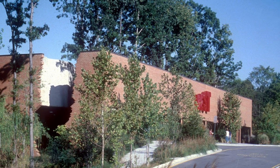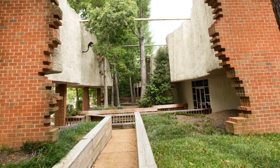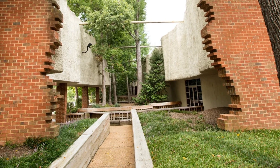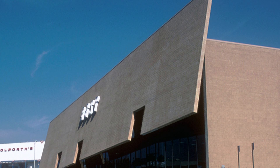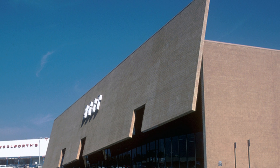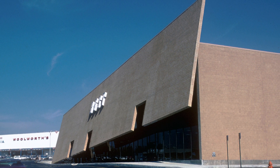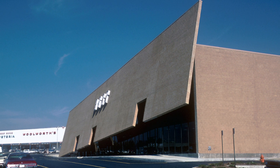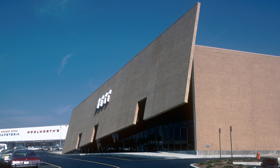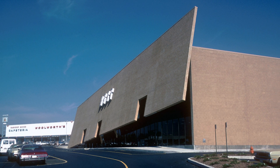The only notable exception is a Richmond store that is now occupied by a church. Even today, it still shows off some of the original architecture that made Best Products such a notable brand. With the internet slowly taking shape, Best Products had several factors — including the name, reputation, and marketability — that could have allowed them to morph into the first incarnation of Amazon. However, the timing just wasn't there, and sometimes succeeding in retail is a matter of being in the right place at the right time, and this just wasn't the right time for Best.